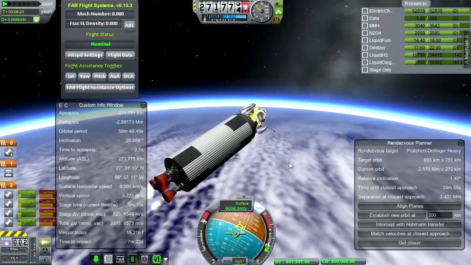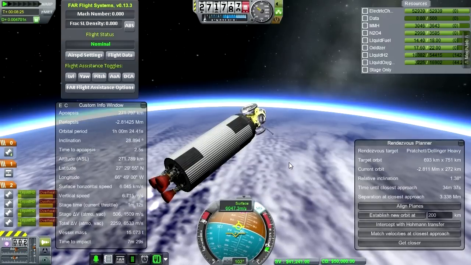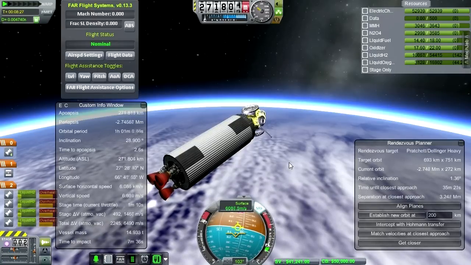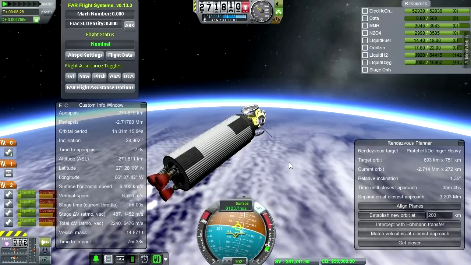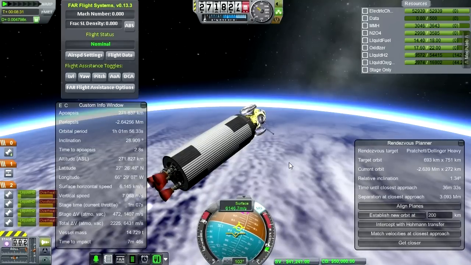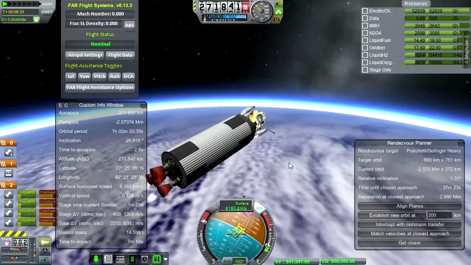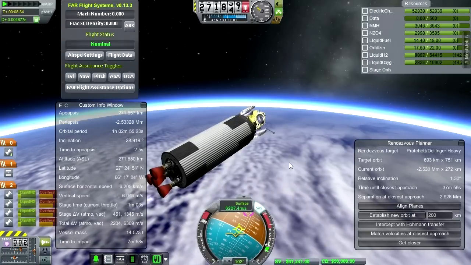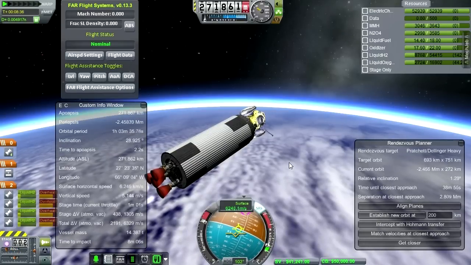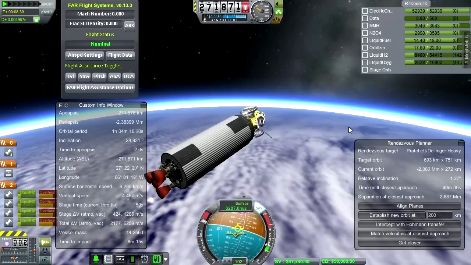Okay, we're basically at our apoapsis and still burning. We've got another minute to burn. And I'm just tilting up a little bit in order to make sure that we don't actually reach our apoapsis. This is fair game to play if you can get it. And I think it's going well. So basically I'm trying to keep myself about 2 seconds away from apoapsis.